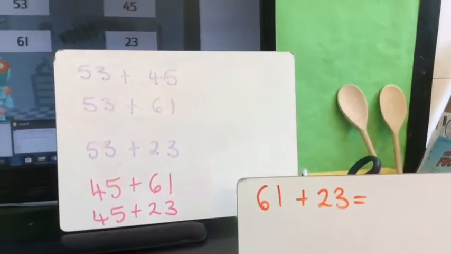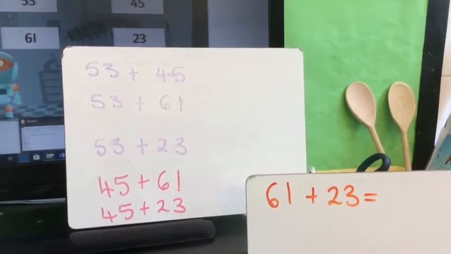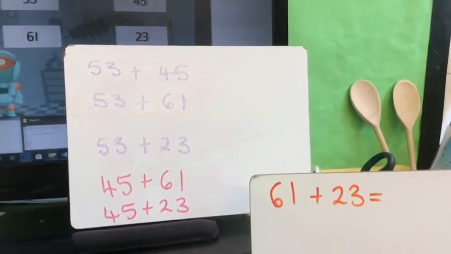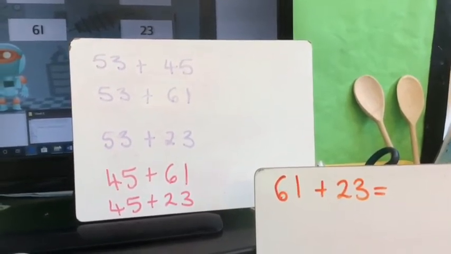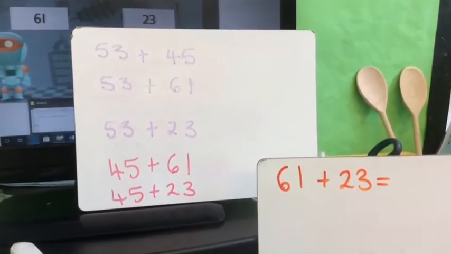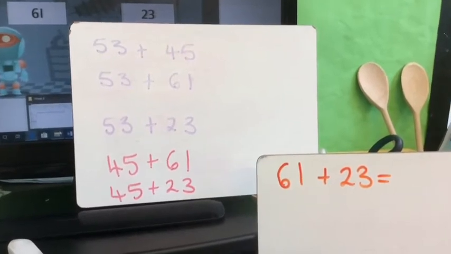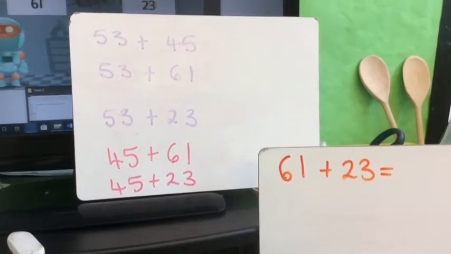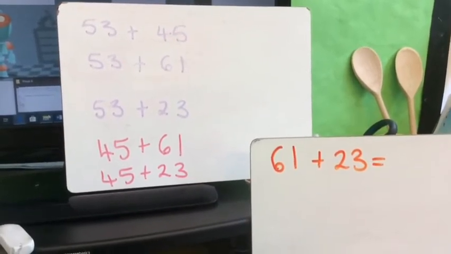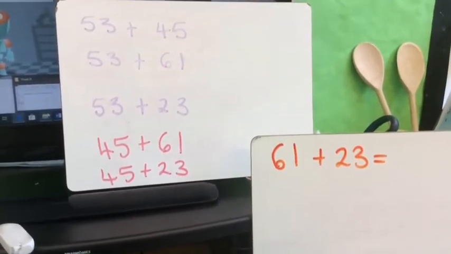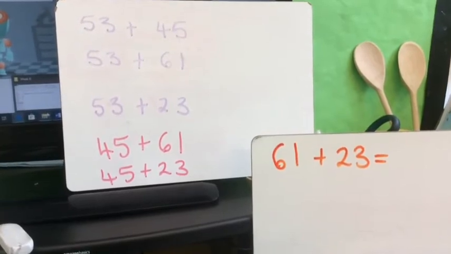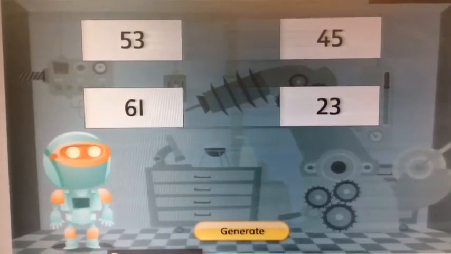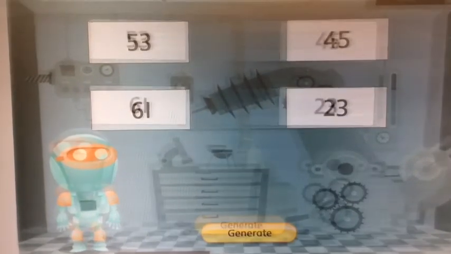I'd like you to write down those number sentences on your square paper and of course work out the answers. You can partition and recombine if you like, or use your known number facts, whichever way you find easiest. But don't forget to check those answers. Some of you are forgetting to check answers and making silly little mistakes when really you know what you're doing. So pause the video and get working out those answers.